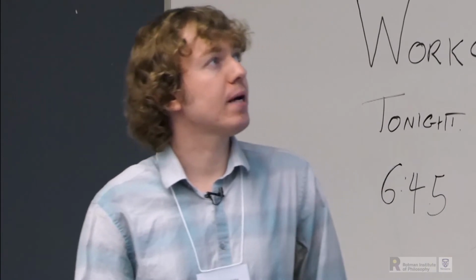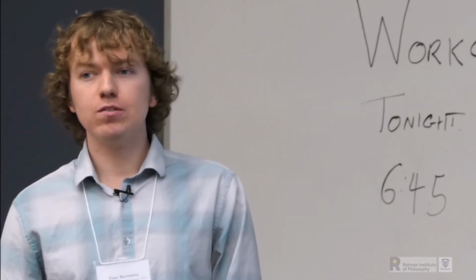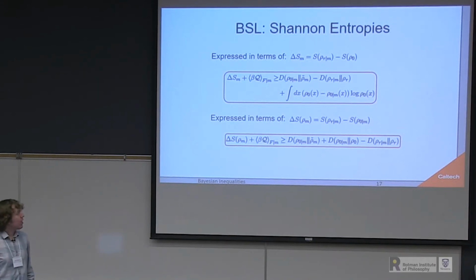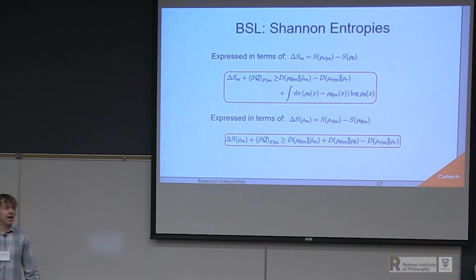So we can rewrite this in two other forms, depending on what you want to talk about. So if we want to get this back in terms of change in entropy, we have to make a decision here. Final entropy is relatively clear. What I mean by the final entropy at the end of the experiment is, what is our final state after I've done the updating? That's relatively clear. But what's the initial entropy? Well, there's two options here. Option one is we say, well, the initial entropy is what we started with before we did any updating. I had some knowledge, I thought this is the entropy, how much did my uncertainty change?